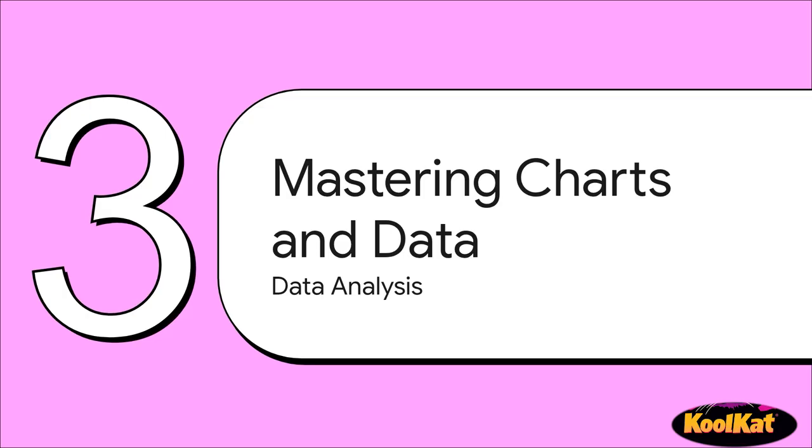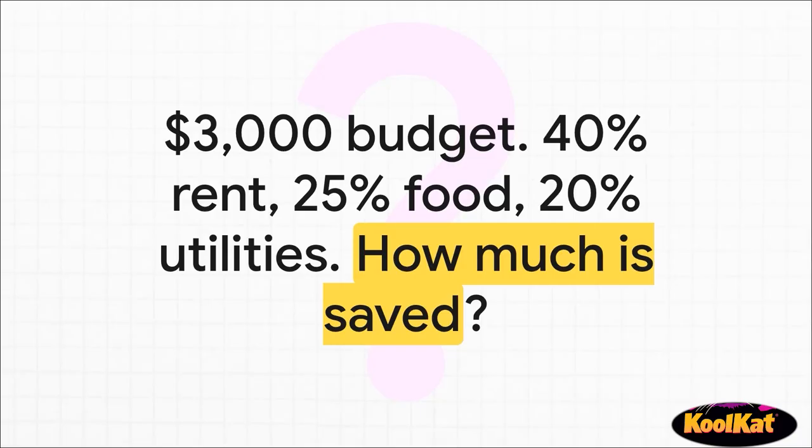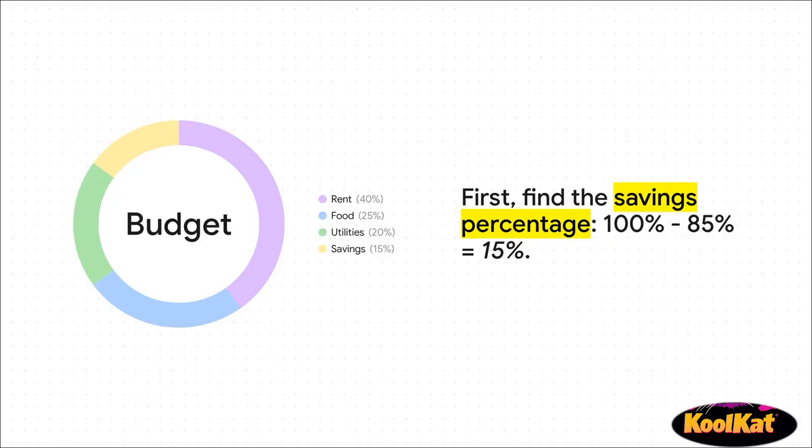Okay, next up, a skill that is useful way beyond just the GED, reading charts and data. I know these questions can look a little intimidating, but trust me, they're often just hiding some super simple arithmetic inside of a picture. So here is a very typical pie chart problem. You've got a total budget, $3,000. You've got percentages for most of your bills, and your job is to find the dollar amount of that one missing piece, the savings.